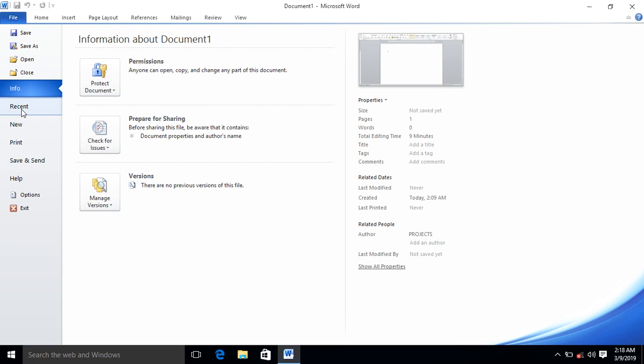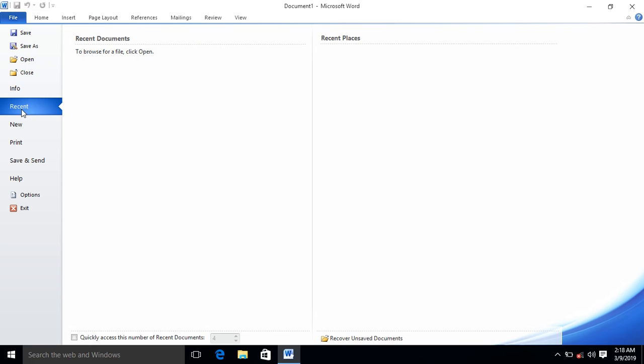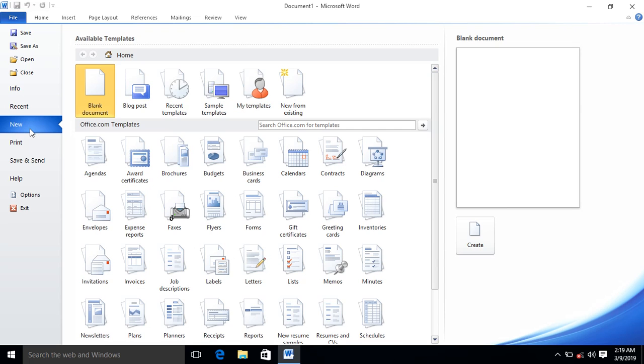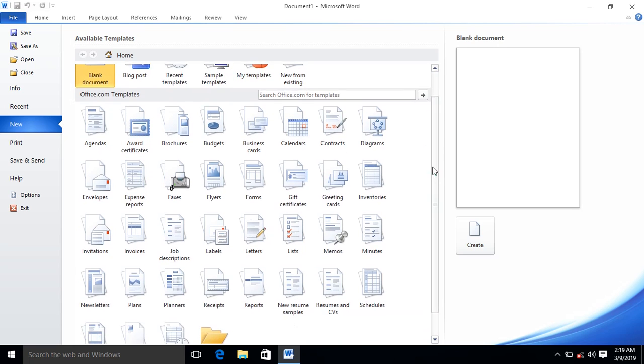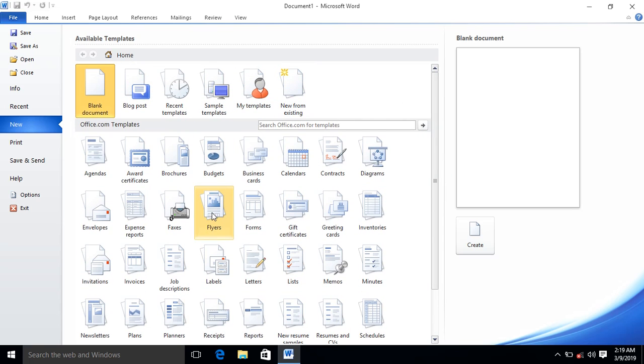Then we come to Recent. It gives you the overview of the recent files that have been worked on on this computer. In our case, we have not yet worked on any document, that's why this place is empty. We don't have any file that we worked on recently. New enables you to create a new document, and when you click on New, you find different features. Now the most interesting bit is that in this new Microsoft Word 2010, you can as well do things that you used to do only with Publisher in other Office versions. For example, you can create a certificate, but some of these templates are online. It means you need an internet connection in order to access them.